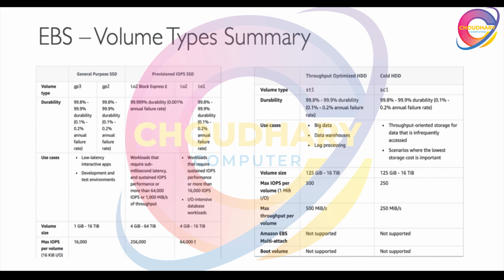of all these volumes. So the general purpose SSD versus the provision IOPS SSD in case you need a database versus some ST1 and SC1 in case you need to have high throughput and lowest cost. And so you can find a summary of all I said in this link right here, okay? Which is a screenshot I just took. So you don't need to remember the details again, but remember that if you want to get over 32,000 IOPS, you need EC2 Nitro with IO1 or IO2.